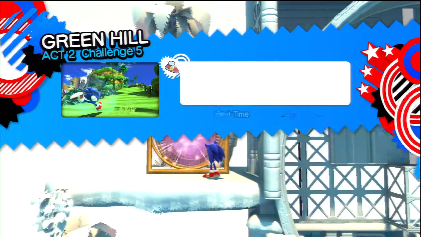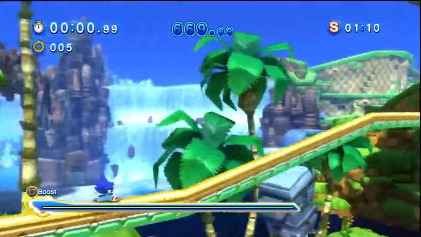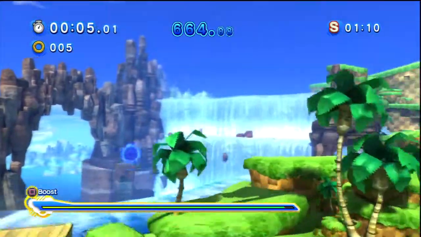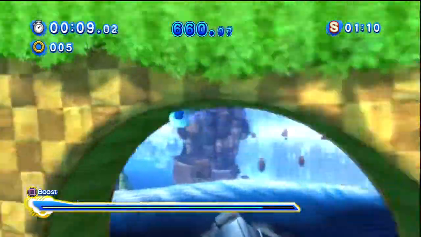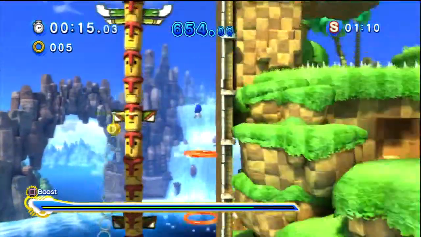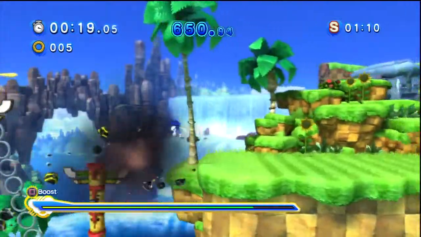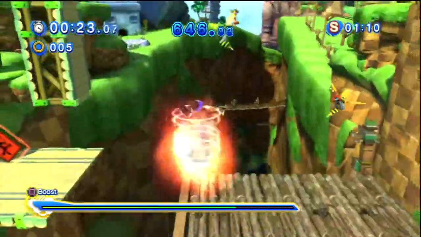And then Challenge 5 is a skill. This one is pretty much just complete the challenge with 300% boost gauge. You guys can see that boost gauge. It's pretty big. So I have 300% boost power. Once I beat this level, I will unlock the skill that gives me 300% boost, and I can go purchase it at the shop.